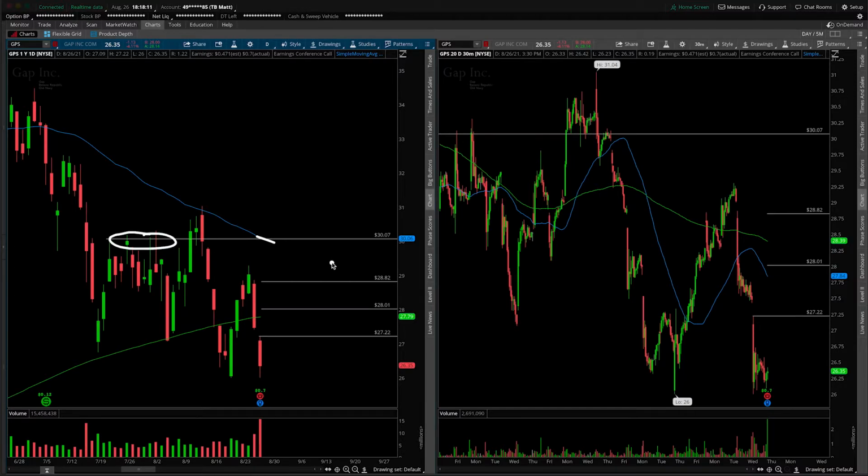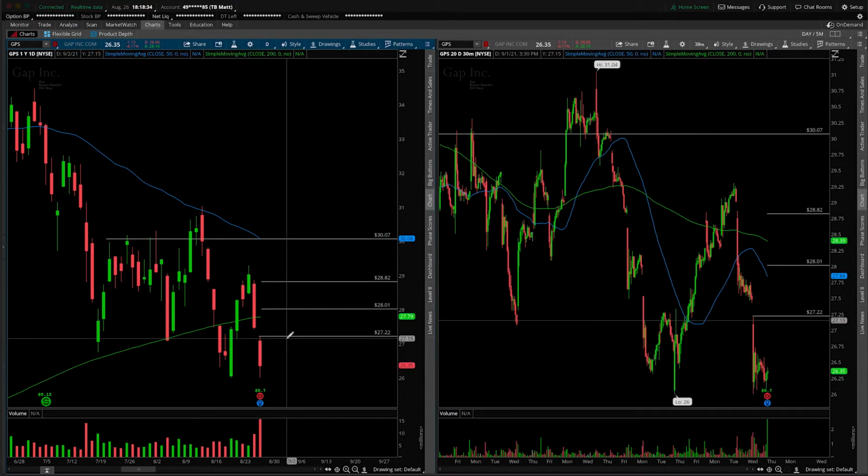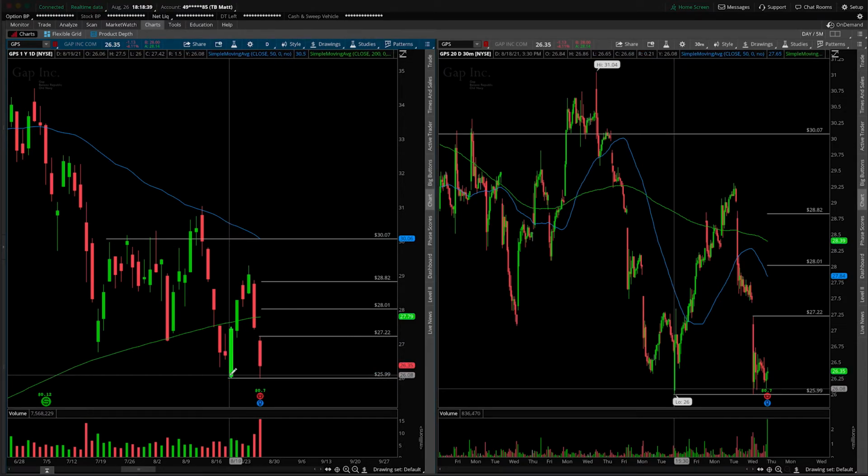Remember, a lot can happen between now and 9:30, and this trade gets more attractive the closer these two numbers get. So if the open can get closer to the overnight high by the time 9:30 rolls around at 28.82, say it comes up to here, even 28.50, that would make this much more attractive, because what it'll do is increase our reward and decrease our risk, at least from the short-sided perspective for the gap and trap trade. Underneath our move here, to the gap close, if it really gets going, of course, you're just looking for a move back into this double bottom at 26, the whole dollar.